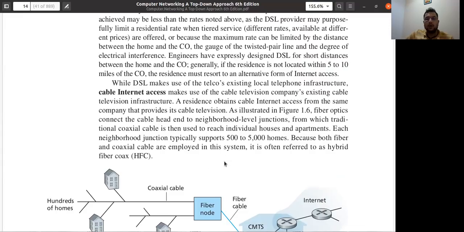more or less on the medium access control layer, that is the data link layer, because there you have to access the medium. So if you are using an Ethernet wire, the protocols for accessing the Ethernet wire will differ from the protocol which will access the air medium, because both mediums differ. One is guided medium and another one is unguided medium. So the protocol for accessing the medium differs.